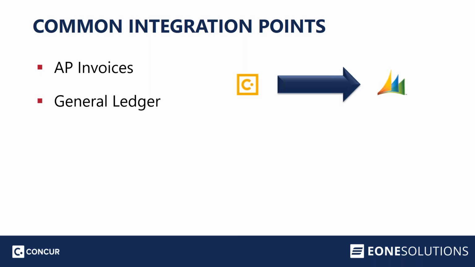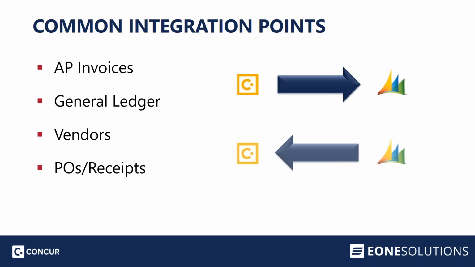In addition to those two integration points, there's another set of data that gets requested to be integrated. It's not as common as the first two, but we do get requests around vendors and then around purchase orders and PO receipts. And for the most part, the request we get on this is that people want to send that data back up to Concur. So with vendors, a lot of times you're going to want your financial system to be the master, the system of record for your vendors. So it makes sense to be sending the vendors back out to Concur rather than having people create vendors on the fly in that system so they can go ahead and receive their invoices for them.